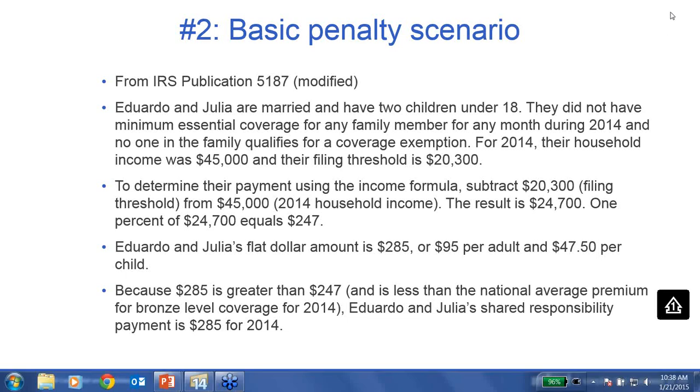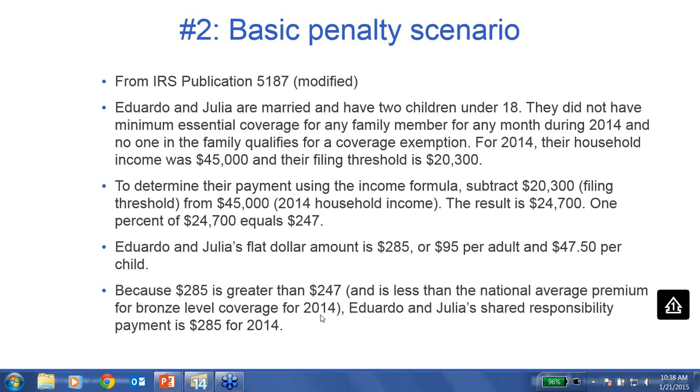So we have Eduardo and Julia, married and have 2 children under 18. They did not have minimum essential coverage for any family member for any month during 2014, and no one in the family qualifies for a coverage exemption. For 2014, their household income was $45,000, and their filing threshold is $20,300.